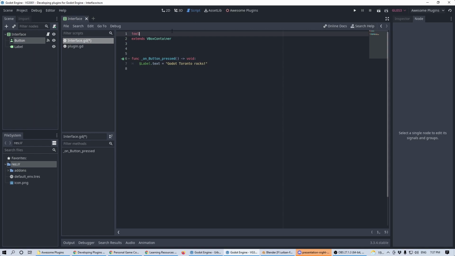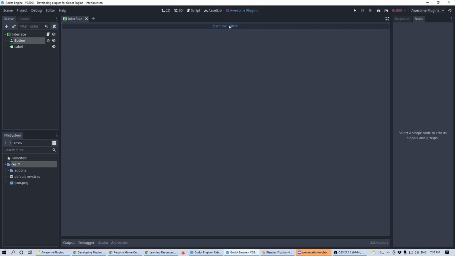So this is going to work in the engine, not by itself. This is not going to work in the compiled version, but in the engine context. So it has to be a tool. So when you do this and you refresh, go back to your plugin, push the button, and you are going to see the text.